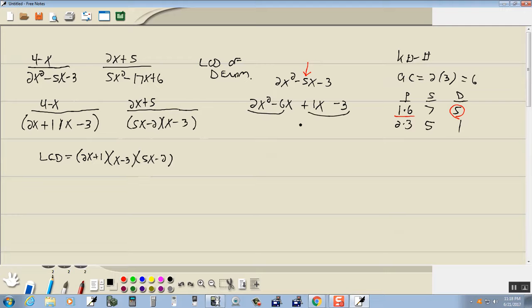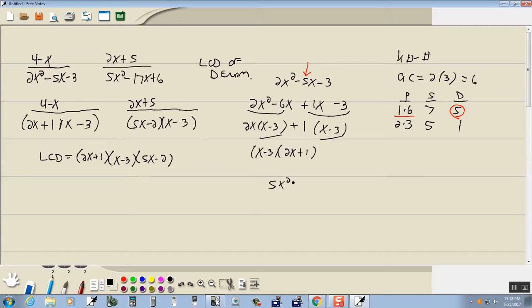And then we want to use factor by grouping. The first group has a 2x in common, and that gives me x minus 3. The second group has nothing in common, but we always want to factor something out, so I can factor a 1 out. And that gives us x minus 3. Now our goal is to get these parentheses the same, which they are. So I'll factor out an x minus 3, and that gives me 2x plus 1. And that's how we get this first denominator here.